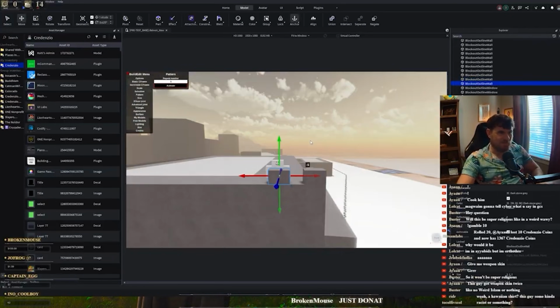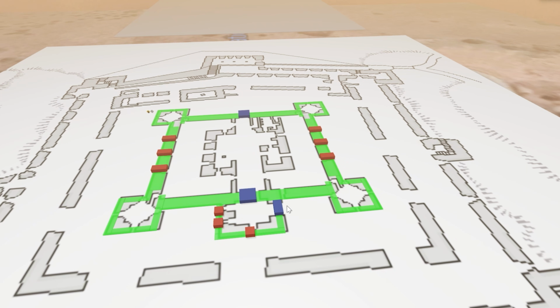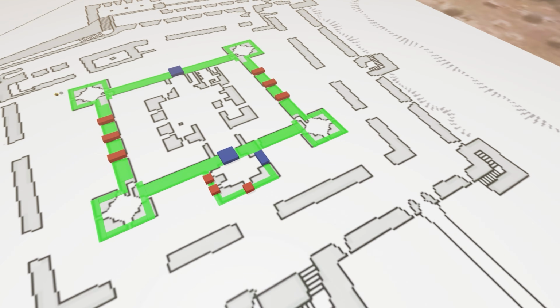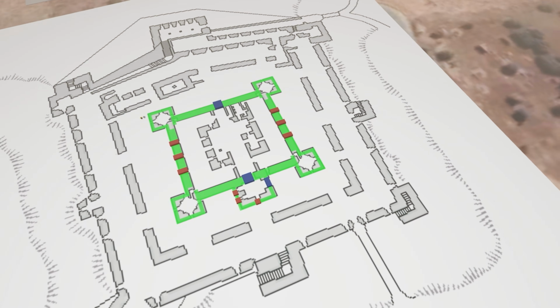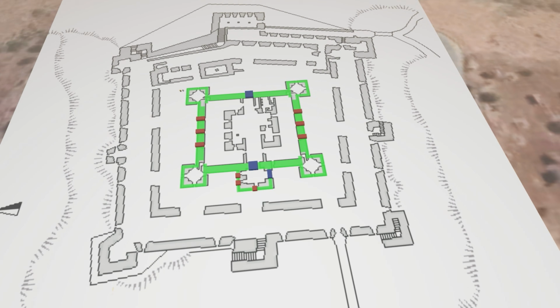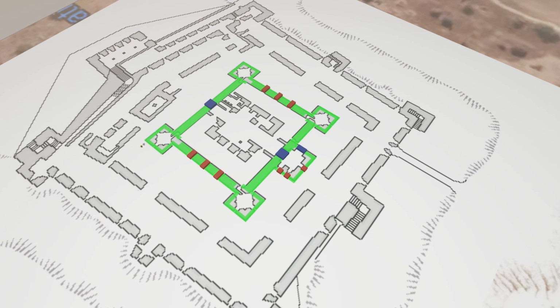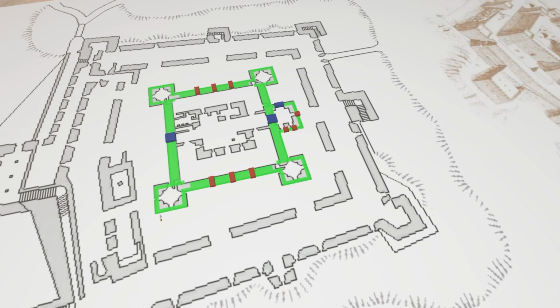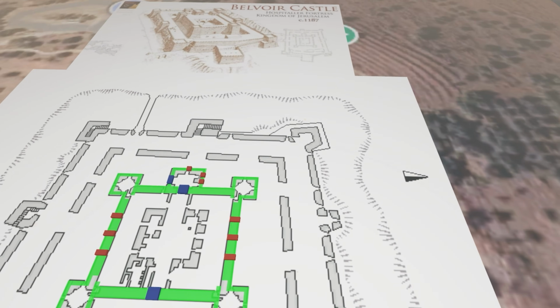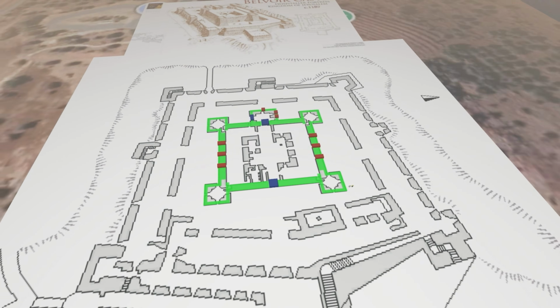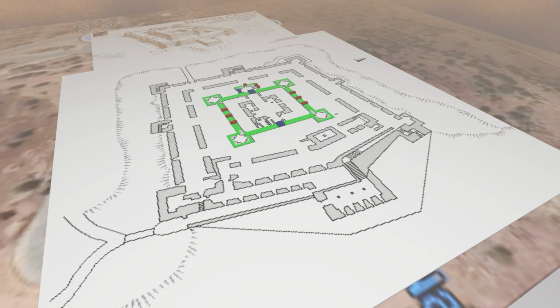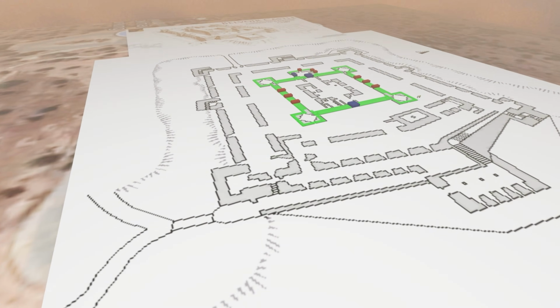And again, this is what we would call a blockout. So none of this is actually the final product. But you can see here, this is what the outline looks like slowed down. Just giving you an idea of what this floor plan actually looks like. You can see a picture of the castle up on the top of the screen. That's what we're trying to go for. And here's what a bird's eye view would be.